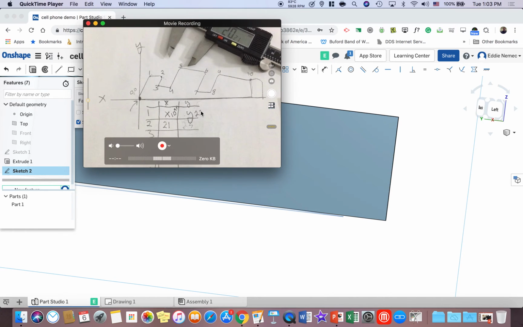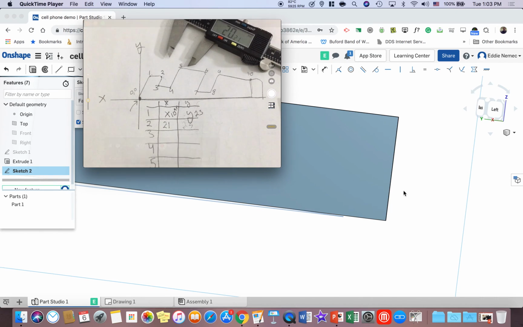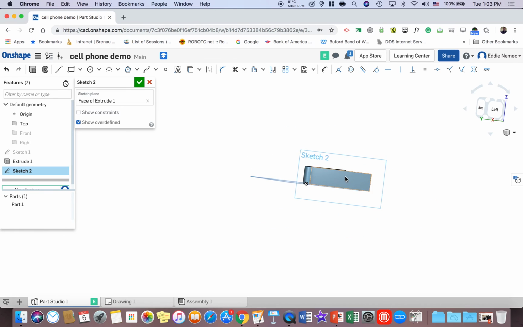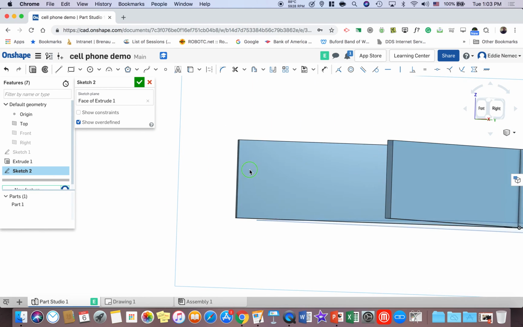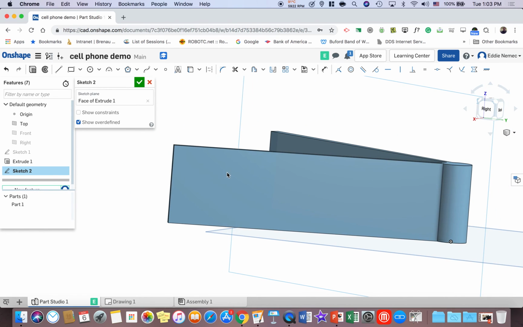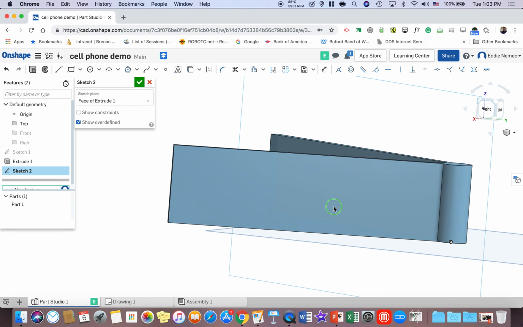So good luck on this. I hope this helps you and gets you through this part of the project. Now, one last thing. You don't have to remeasure them for the other side. You just repeat the same process. You already have the numbers, and you follow the same steps that I showed in this video.